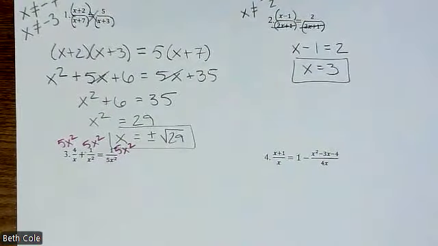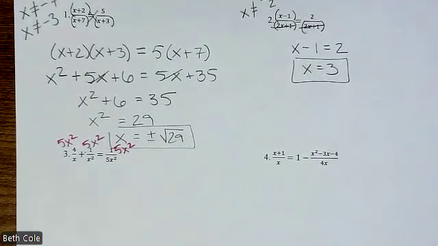Hey, Miss Cole, I don't want to write it 3 times. That's fine. I'll just mark it wrong when you make a mistake later. Write it. Anyone can write the same thing 3 times. 5x squared is the common denominator. You'll see why in a second. Let me do the next.